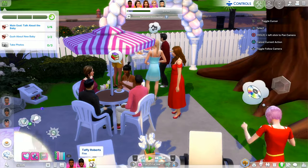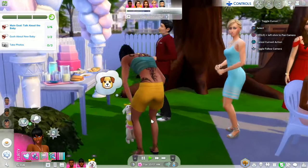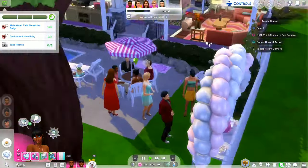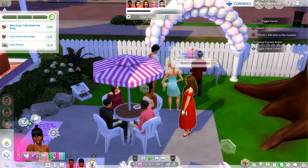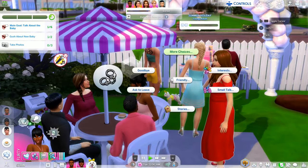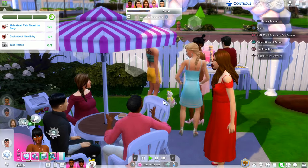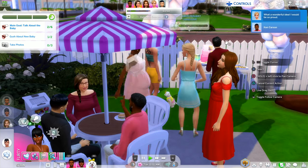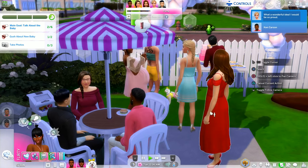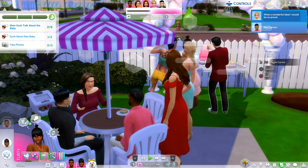Dag, dag. Where is Taffy? Taffy over here, dance, interacting with people. Oh, look at Taffy dancing too. All right, everybody's having a good old time. It's like a last minute thing. Barbie, let's go ahead and do a bit. Let's go ahead and small talk because I want to get gold for this. Thanks for coming. All right, she's going to go dance with Summer. What a wonderful idea. I would be so proud. Okay, we're going to take some photos. Victor Fang is dancing. Everybody having a good old time.